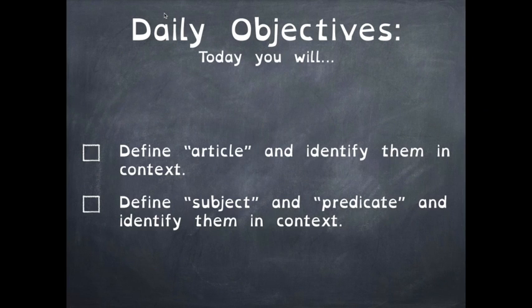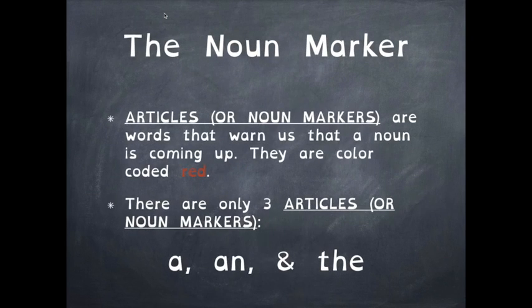So your daily objectives, your learning target for this particular video: by the end of the video, you'll be able to define articles and identify them in context, and you'll be able to define the terms subject and predicate and be able to pick them out in a sentence. So let's get started with the article.